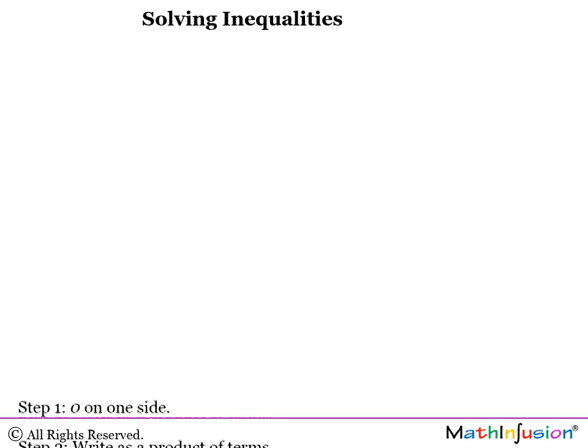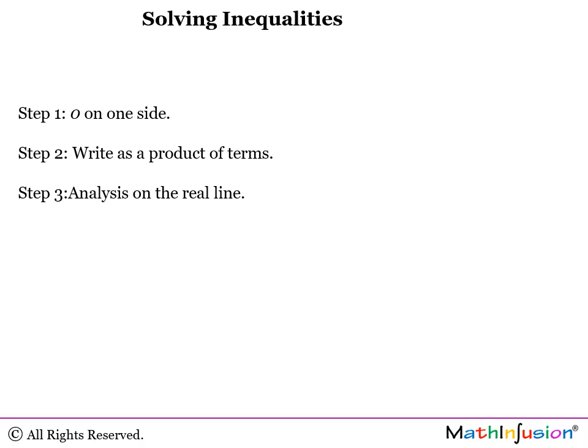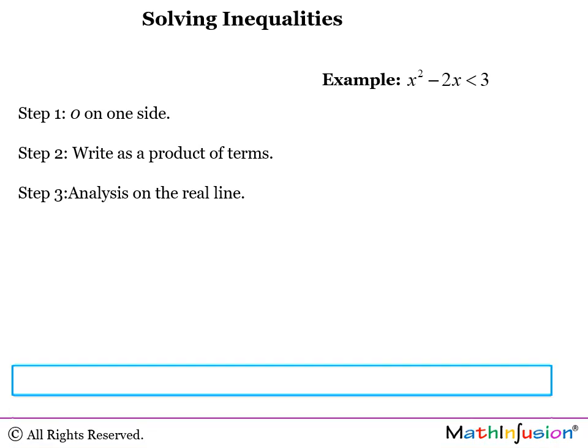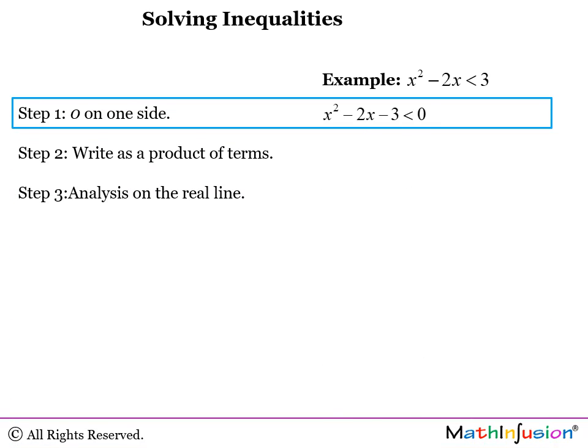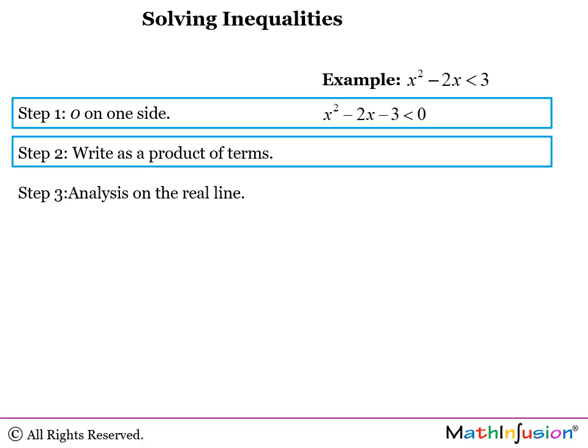Solving inequalities. We are going to show how to solve inequalities by an example. Here is an example. X to the power of 2 minus 2x is less than 3. In step 1, we will write 0 on one side. In step 2, we will write the expression x to the power of 2 minus 2x minus 3 as a product of terms.